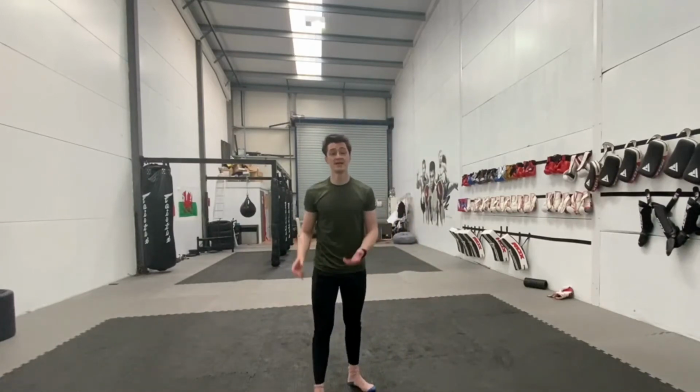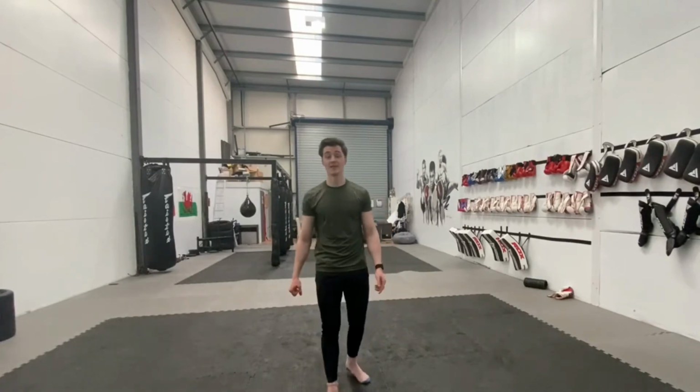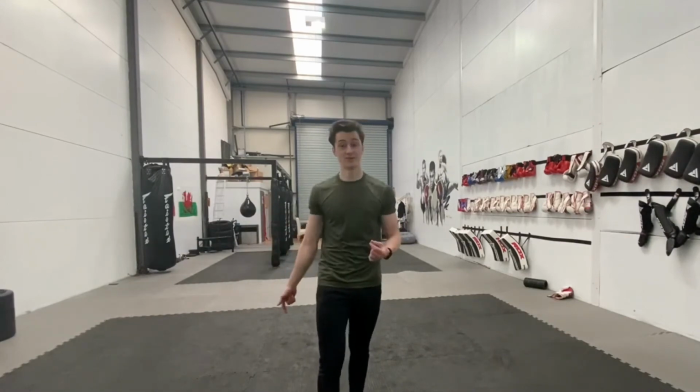So, what you're going to need for your triceps is the two things we just used. If you're using a heavier weight like I am, you're going to need to get a lighter weight, something like a 2.5 or a 5. So I'm going to grab mine now quickly. You get a chance to have a rest. I'll see you in a second.